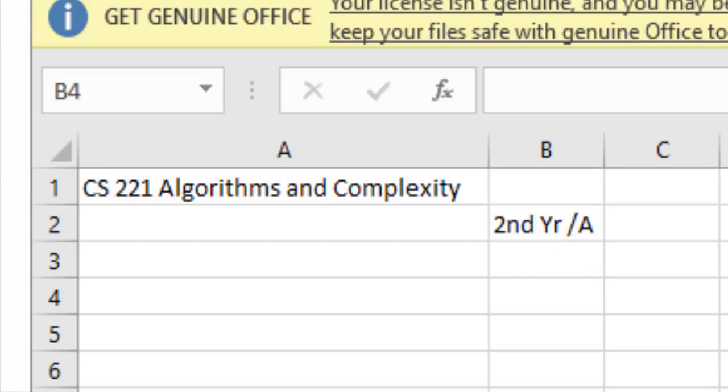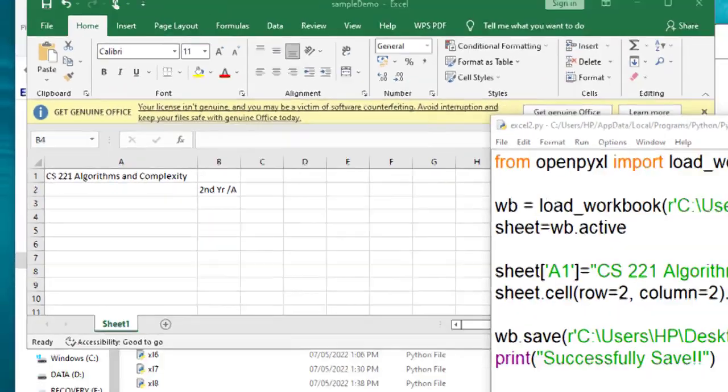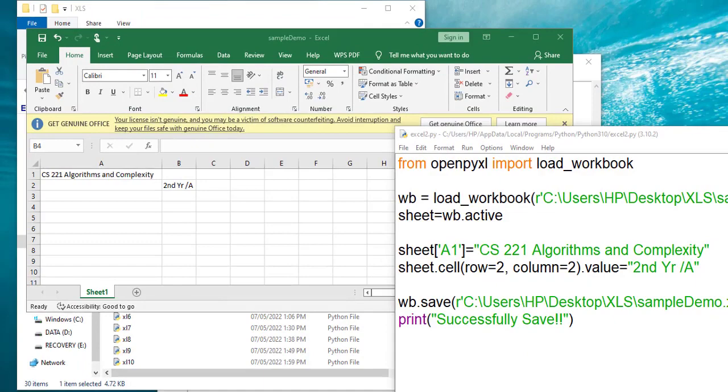None so far, ma'am. Okay, so next that we're going to try, let's say, is it possible if I can merge the Excel file, or I can unmerge the file, or I can also put some styling on my title, for example here?